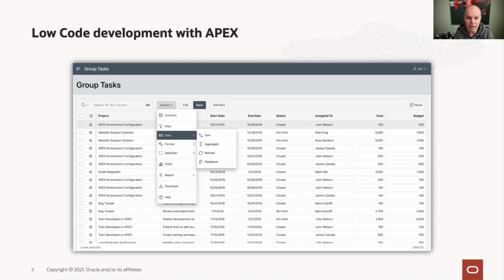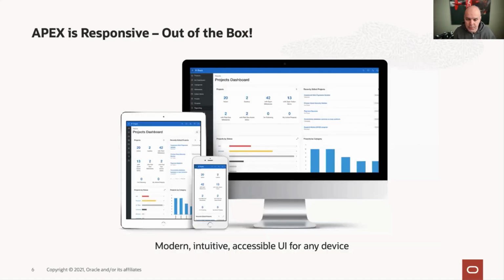So you can create custom reports, you can pivot, you can aggregate, you can do charting, you can download to native Excel and PDF. You can get very exotic filtering. And the only line of code you maintain is that one line of code that you've written, or in many cases, even no code. So this is the huge contrast between low-code development with Apex and other technologies.